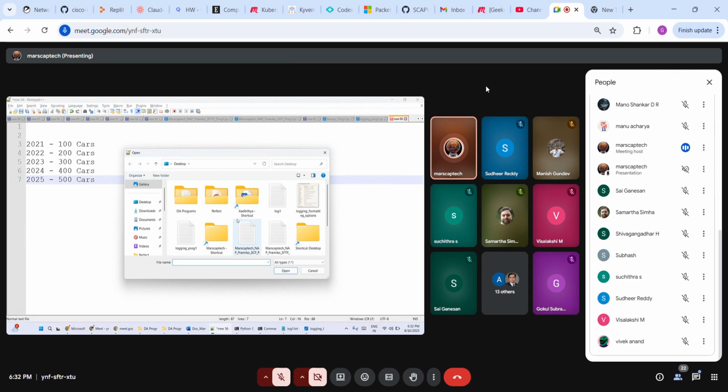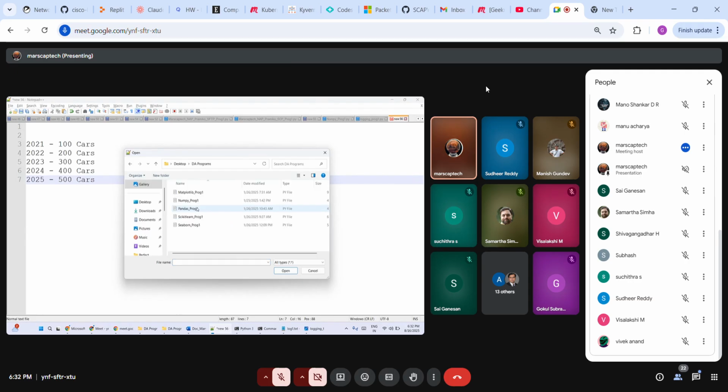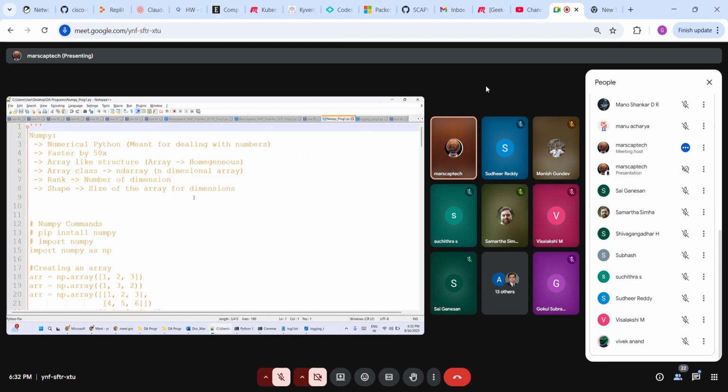So there are a lot of modules available. Okay, so we'll go one by one. First, we are going with NumPy. NumPy stands for Numerical Python. It is pretty fast compared to normal list comprehension and functional programming. It is meant for homogeneous data, which means that you cannot put heterogeneous things into NumPy. It should be only homogeneous. It can be a one-dimensional or multi-dimensional array also.